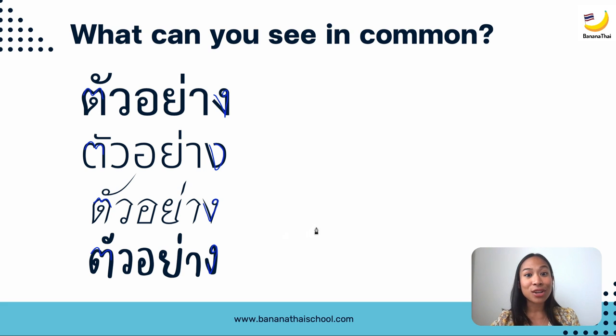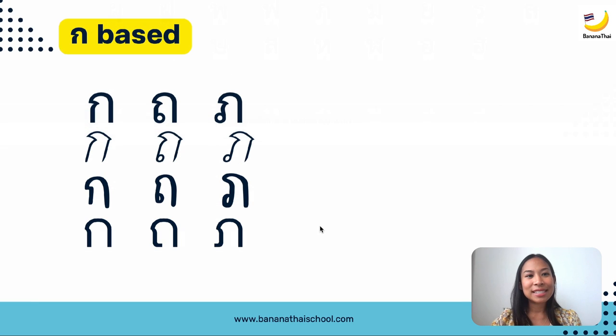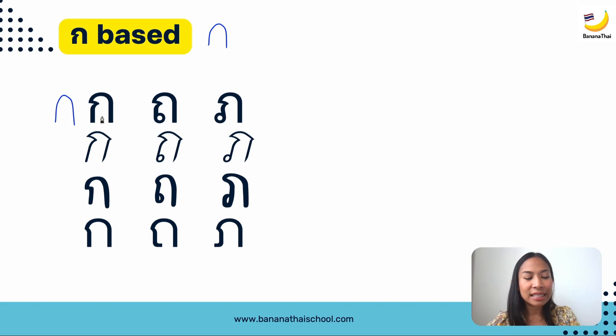So let's get started with all the characteristic keys for you to learn. As you can see, the first one is gokai base. Gokai has a kind of U shape, but on a different side of the U shape, like this. Let's take a look here, gokai. This is a normal official font, and it's very easy to see. It looks similar like this, right?